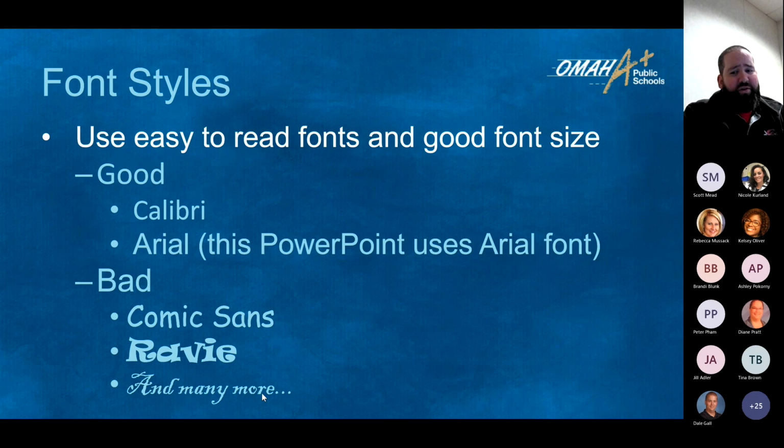I once had a professor reach out to me and say, "Hey, my students are reporting that they're having a hard time reading my content that I'm posting, and I don't understand why." It was a history teacher, and I went online to check it out, and sure enough, the entire document was in this font right here, so that it looked old world, and it looked really cool. It was a very nicely themed page, but the text was just difficult to read, so we did have to fix that. So font style is important.